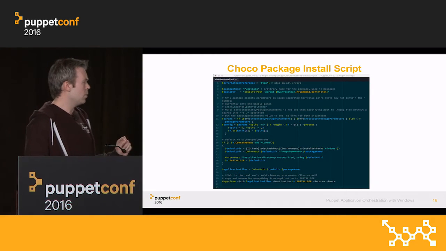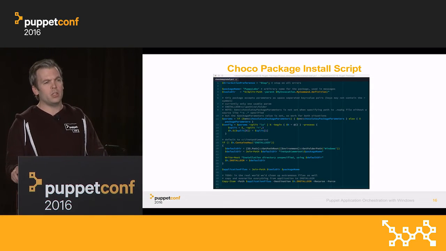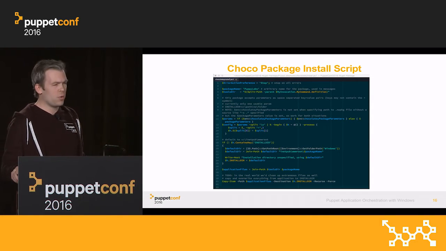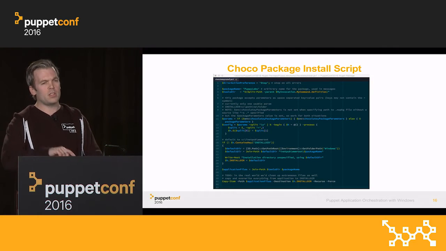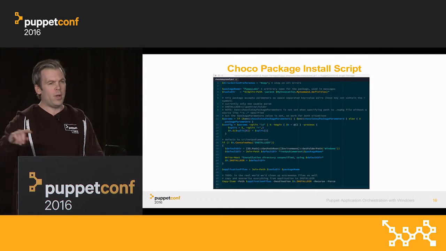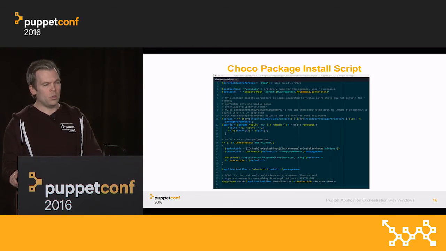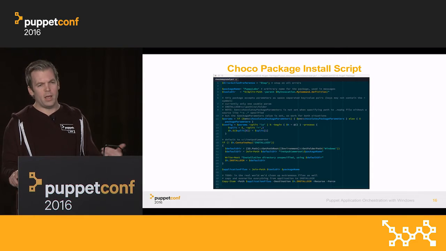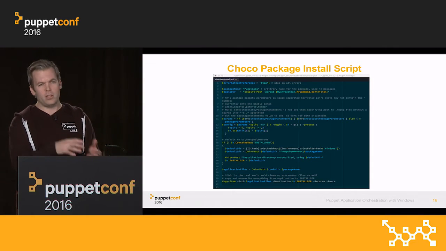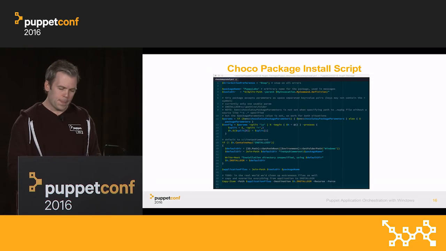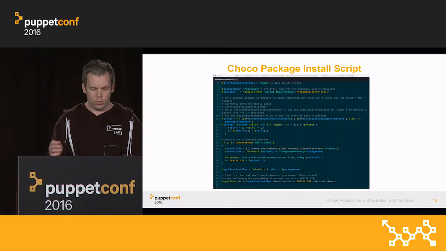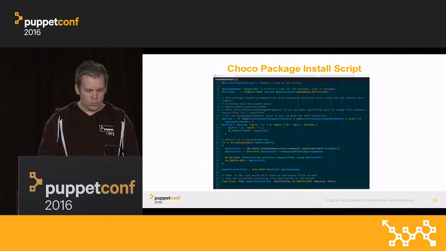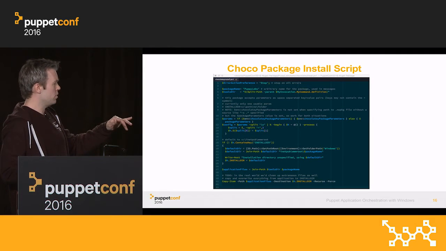One of the things I wanted to point out is that inside my Chocolatey package, I parameterized it so that you can specify the destination of where the package is going to get installed. You can drive that from your manifest by passing it through to Chocolatey as a parameter. This becomes important if you want to lay down a particular web package in a different location under inetpub wwwroot, something like that. You can see where the parameterization is done there.